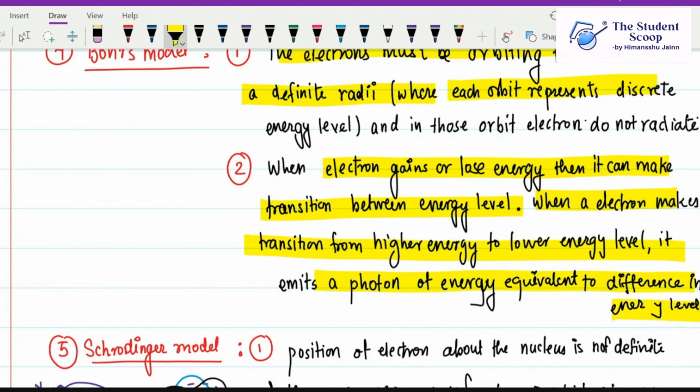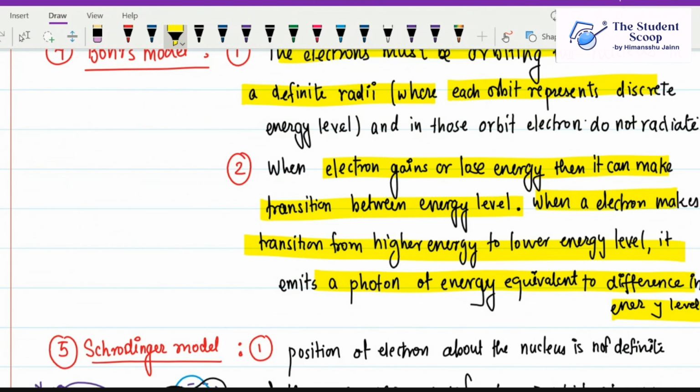Okay, so this is the more important part, because this is where the observation that he made for the hydrogen gas supported his statement. What he saw is that hydrogen gas emits some light when subjected to an extremely high electric field. That light, when he observed it, has specific wavelengths associated with it, and those specific wavelengths suggested that there is a photon of specific energy, which has to be equivalent to the difference in the energy levels of the transition.